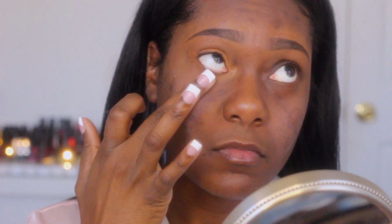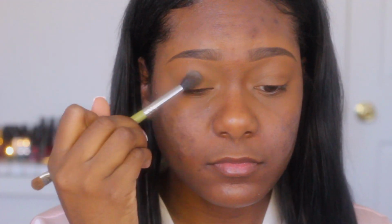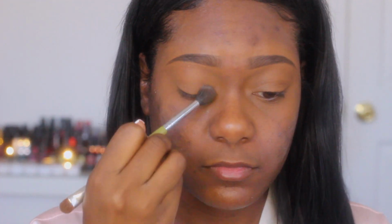So moving on to eyes, you always want to do your eyes first when you're doing a glitter look because glitter has a ton of fallout. So I'm going to use my LA Girl Pro Concealer in Espresso as a first primer for my eyelids. I'm just going to apply this with my finger, blend it out, and then of course put some translucent powder on top so that I have the perfect base for my eyeshadows to stick to and appear brighter and last longer. So let's get started on these eyes.